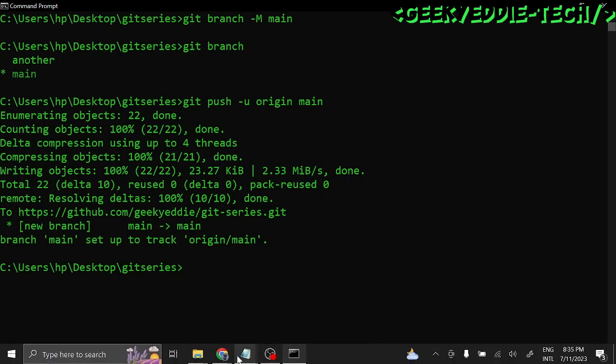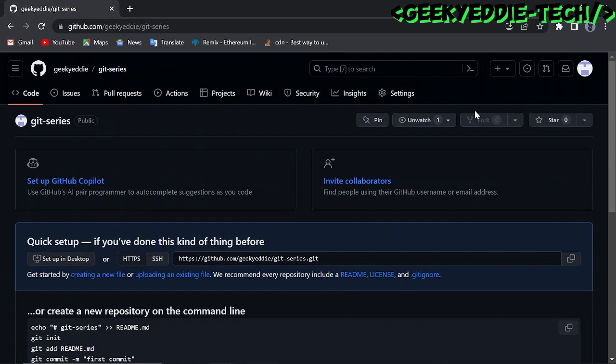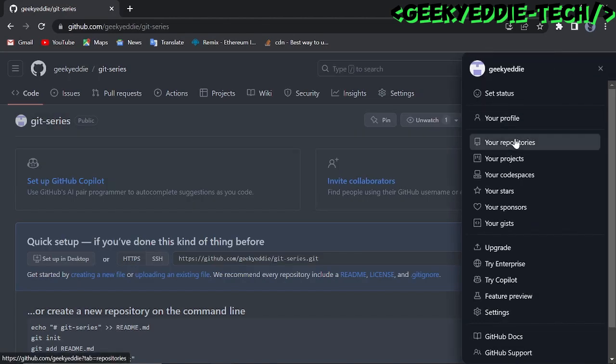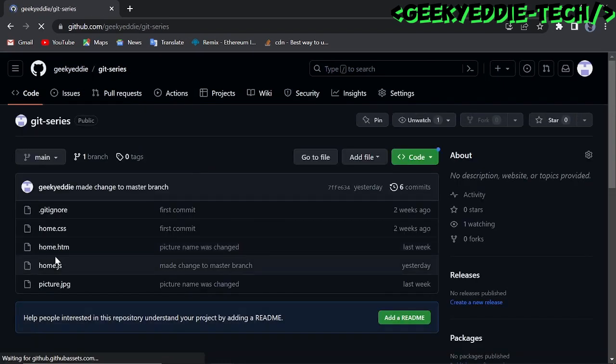So let's go ahead and head back to our GitHub and then you can either go back, or let's just open up your repositories, and Git series, open up Git series. Now, as you can see, all our files have been pushed.